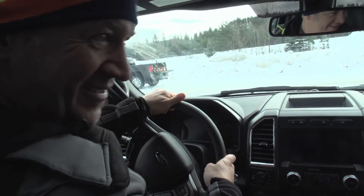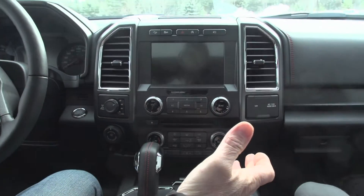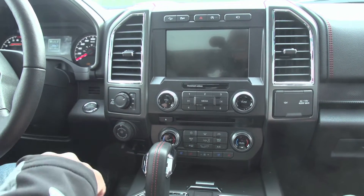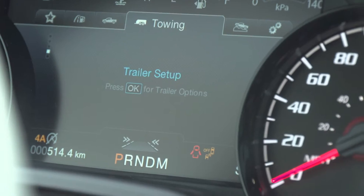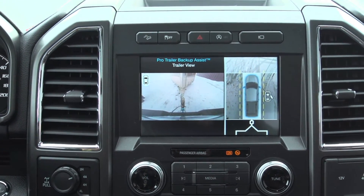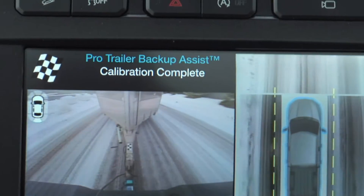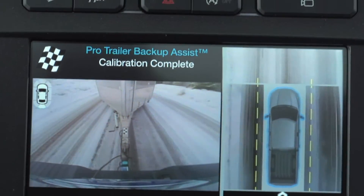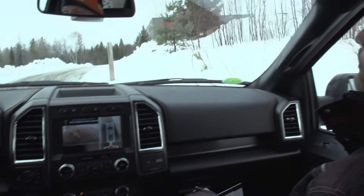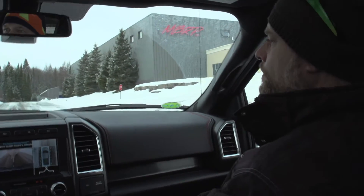I love that new truck smell — you get to drive this every day? When I'm lucky. So we've got our measurements — what's the next step? Turn the truck on. We can just use the steering wheel controls to enter the data we recorded. Now the only thing it's going to ask you to do is go for a quick drive just to calibrate it. Calibration complete — now you're all set up and ready to use Pro Trailer Backup Assist. Let's take it back down where we've got some elements set up and see how accurate we can be.